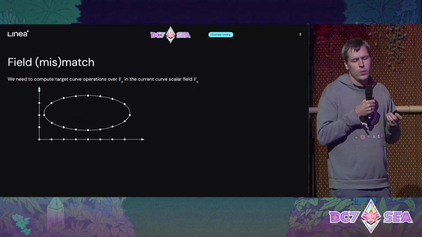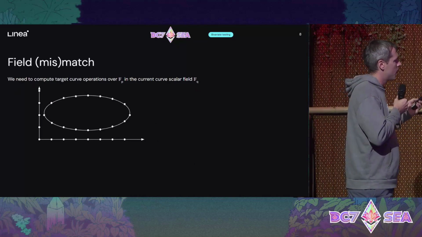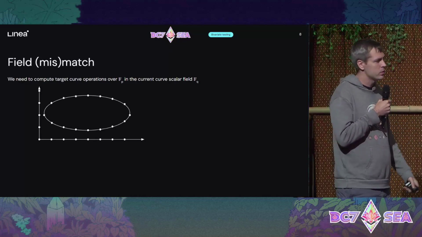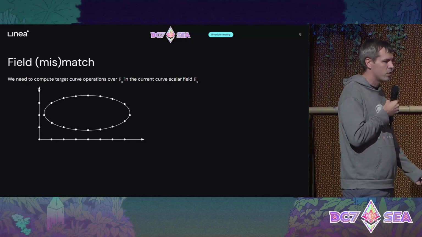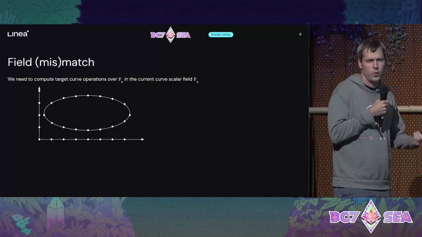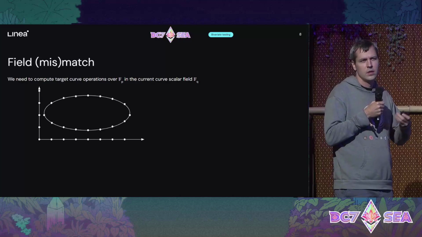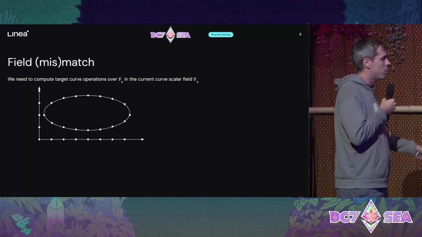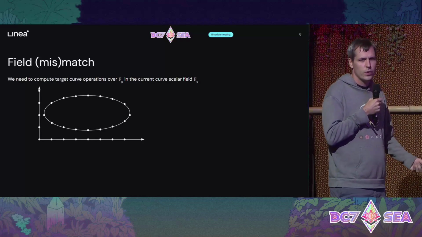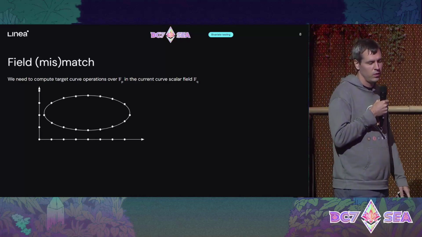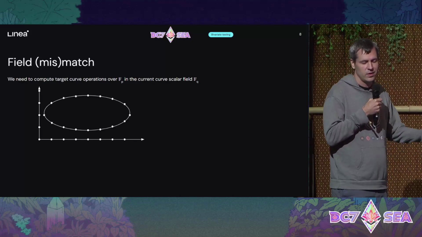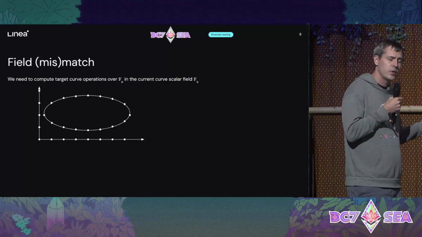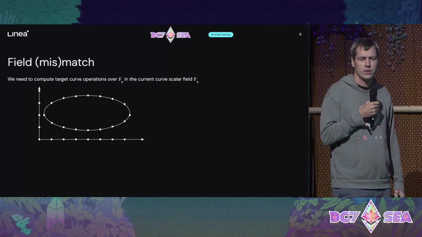Like, what can we optimize? So first, we work in elliptic curves. So what does it mean? We have some base field, so we have coordinates which are defined over a base field. What we can think about it, essentially, is that they are integers modulo some prime number. And an elliptic curve is all of the solutions to some elliptic curve equation, y squared equals x cubed plus ax plus b. And so the elliptic curve is a solution to this equation.